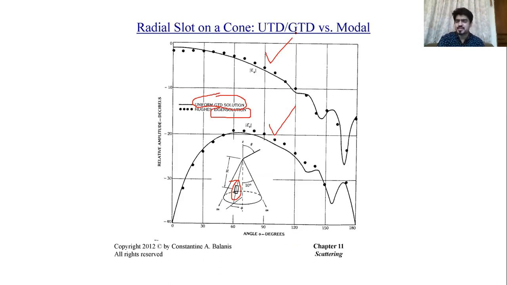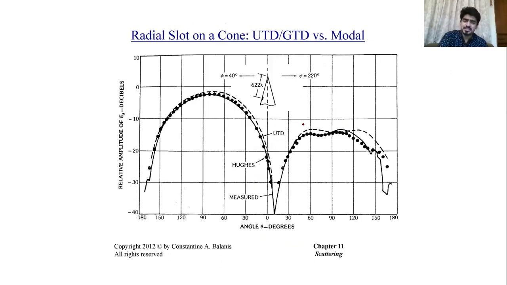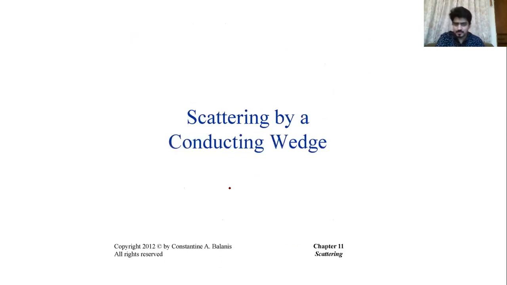So this is like a comparison of UTD, GTD versus modal, and you can see that you have a very good agreement. Same thing again here, right? You have a relatively good agreement when we compare with the measurement results. Now, this is another topic which is very important, and we are going to go into detail for this structure. So that is scattering from the conducting wedge.